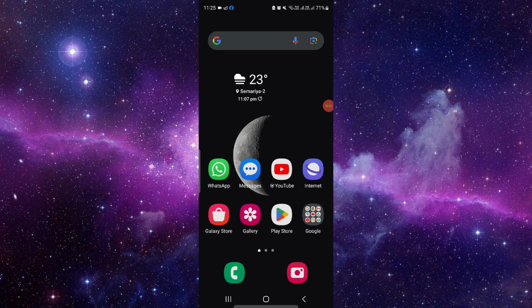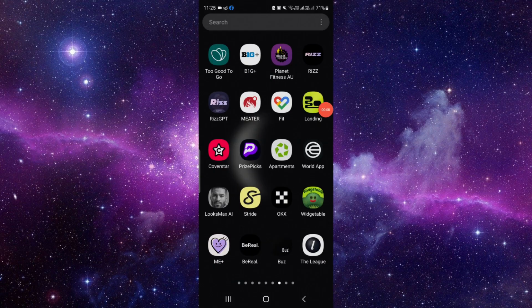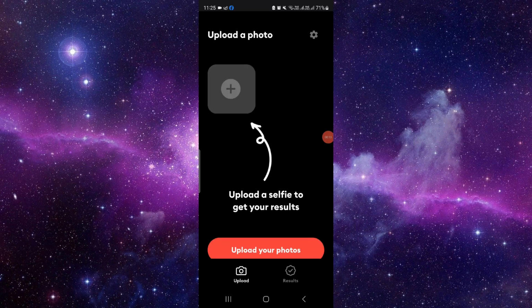In today's video, I will explain what LooksMax AI is and how to use it. So let's get started. LooksMax AI is an AI where you can upload your face photo and it will analyze it, compute with AI, and tell you what skincare you need and what exercises you have to do. So this is LooksMax AI, and it has been developed by the developers.